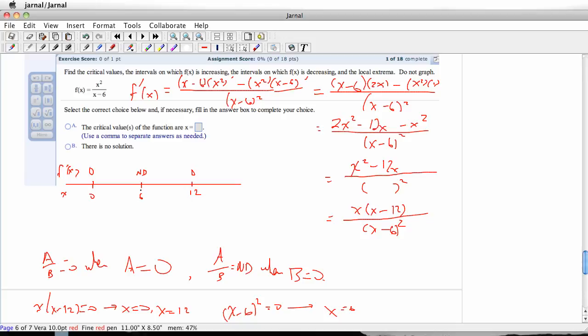Now there is a technicality with x equals 6 because x equals 6 is not in the domain of f. In other words, x couldn't be 6 in the original function. This function is not defined when x is 6 because the function has a 0 in the denominator when x equals 6. So some books put a little dashed vertical line here. We still want it to be on our sign chart, but it is impossible that x equals 6 could be a high point or a low point on our graph because there is no graph at x equals 6. So it should be part of the sign chart, but it's not technically what we call a critical value for f.